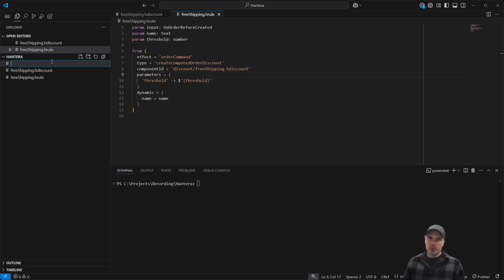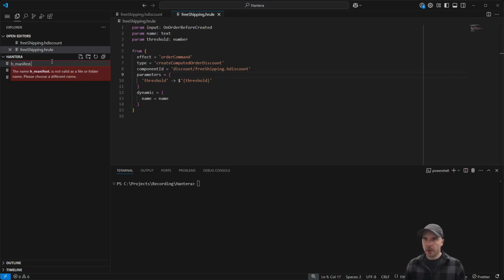The easiest way to do that is to create a manifest file that defines these two components inside of Hantera, and then we apply that manifest on our Hantera instance using the CLI, Hantera's command line tool. And basically we should be good to go.